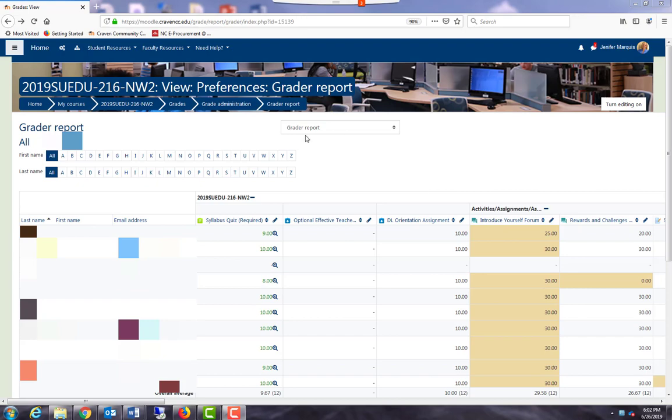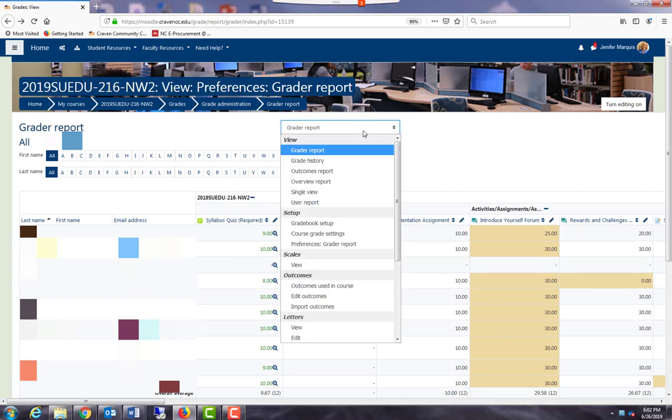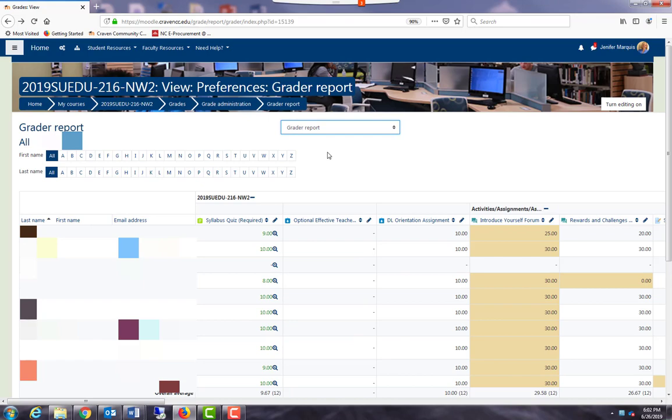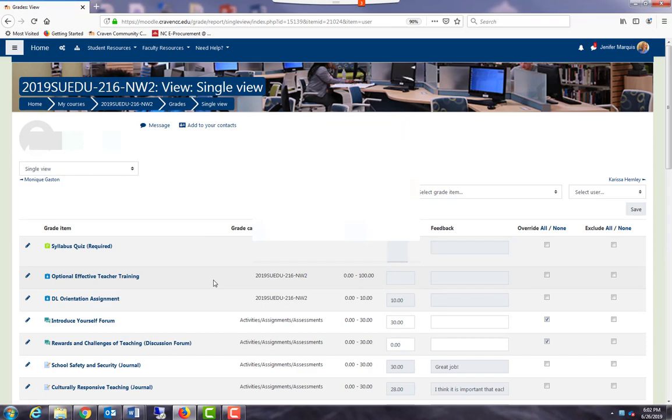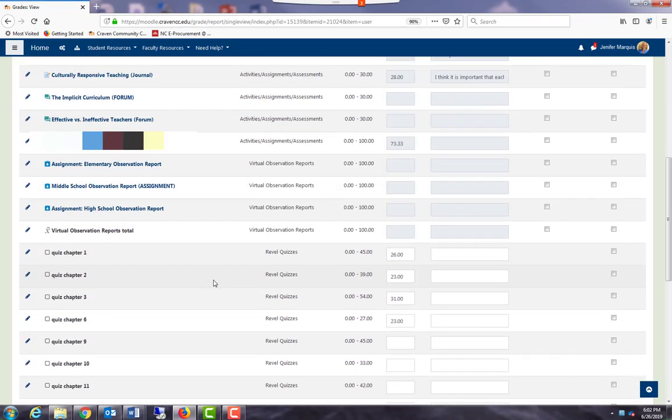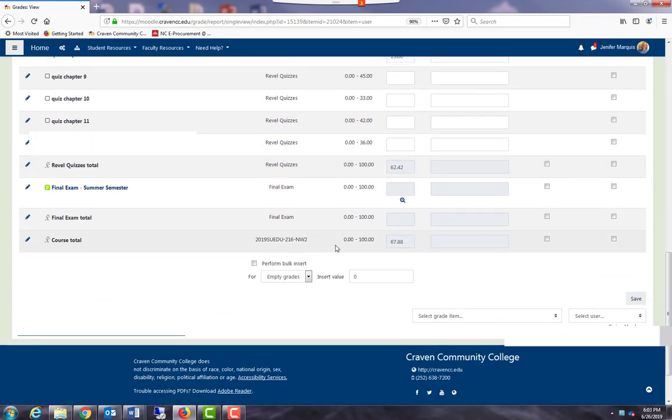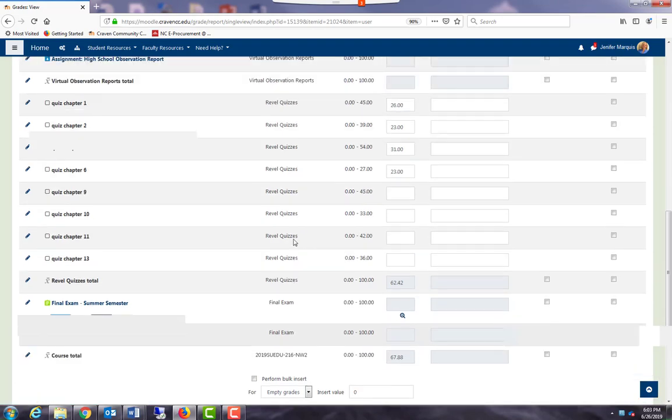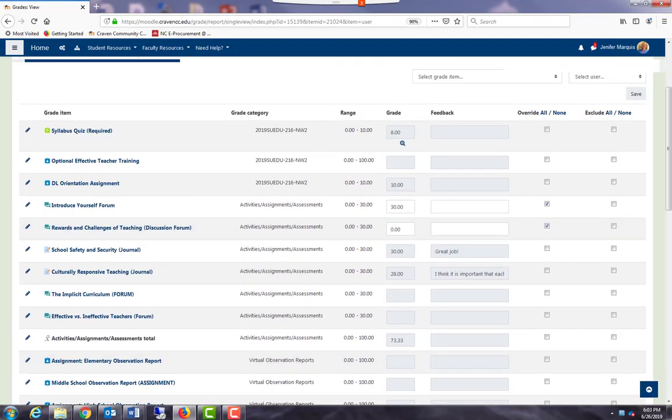Finally, returning to our grader report screen, notice we have a lot of options here that we can view: the grade history, outcomes report, overview report, and so forth. So go ahead and take a peek at these and just review them and see which ones you think would be useful to you as the instructor. One other item here on the grader report that I want to point out is if I wanted to look at the grades for just one particular student, I could go to that student's name and select the pencil icon, and what this does is it opens up that student's gradebook with all of the grades that they've earned for all of the assignments so far in the class, and even at the end shows me their course total. So this is a great handy tool also to kind of see the grades of one student.